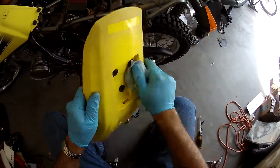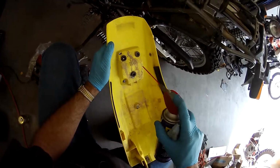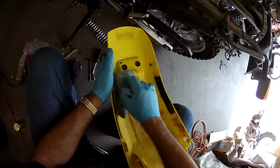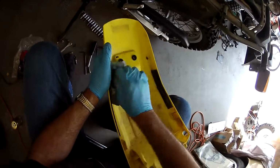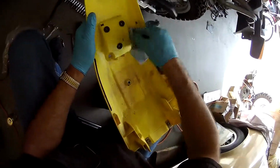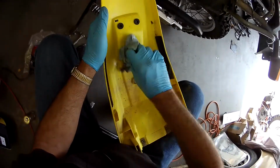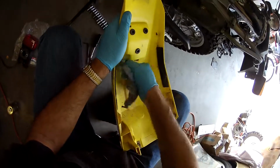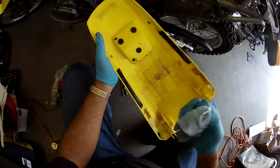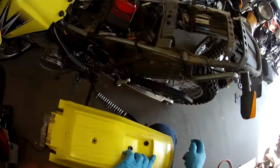All right, so we have that kind of wiped out. Let's do the underneath, just because. Just came back from the car wash. I'd sprayed everything off. So, had mud under the fenders, which is cool for my last ride. Went to Castle Hot Springs and then over to Wickenburg. All right, so all that's clean.